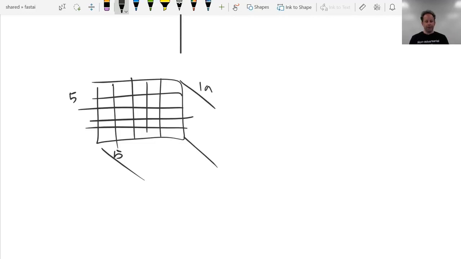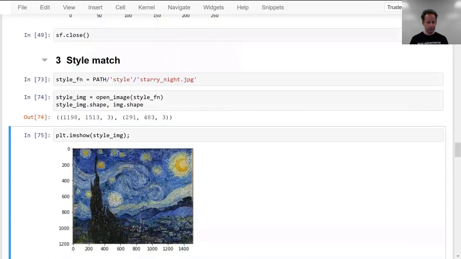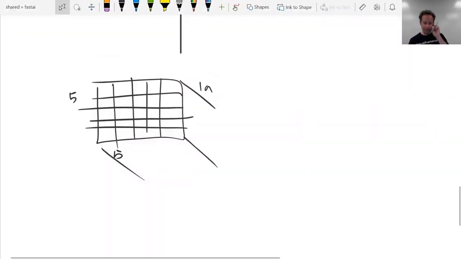So here are some activations, and we could get these activations both for the image we're optimizing and for our Van Gogh painting. And let's look at our Van Gogh painting. There it is. That's Starry Night. I downloaded this from Wikipedia, and I was wondering why it was taking so long to load. It turns out that the Wikipedia version I downloaded was 30,000 by 30,000 pixels. It's pretty cool. They've got this serious gallery quality archive stuff there. I didn't know it existed, so don't try and run a neural net on that. Totally killed my Jupyter notebook.